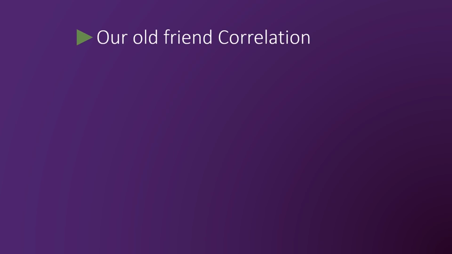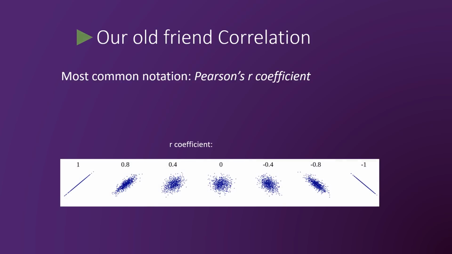We call that correlation, and when people talk about correlation, usually what they mean is Pearson's R. To be exact, Pearson's R coefficient, and it looks like this. You've seen this before, and you've used the M&Ms to actually visualize this. The lab session also has you do these things and produce them in SPSS.